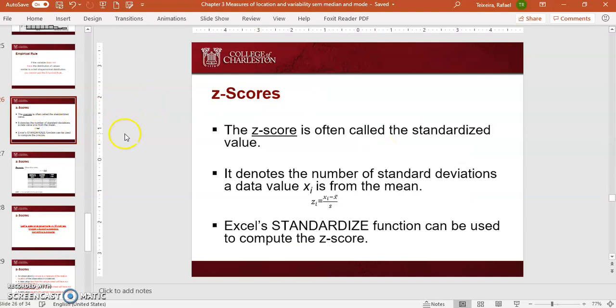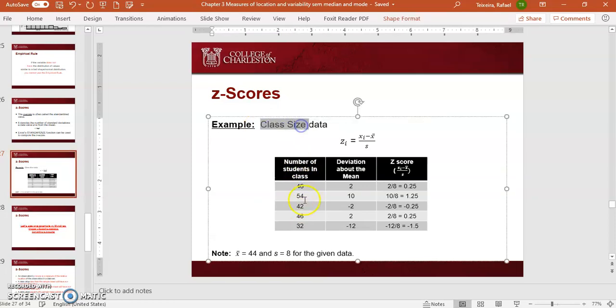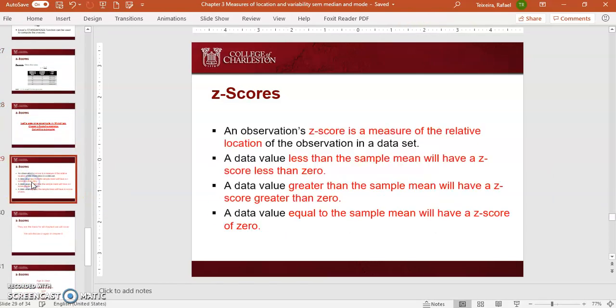And then we can have the z-scores, which is really important concept. The z-score is a standardized score. So we are taking each observation in a sample. Remember the case of number of students in a class. So this means class size. So we have different classes with different class sizes, and then we can take the mean, we can take the standard deviation, and if we apply this formula to each observation, we can have their z-scores, which means how far in standardized scores, in standard deviations, each one of these classes are from the mean. Okay, so this concept is very important.